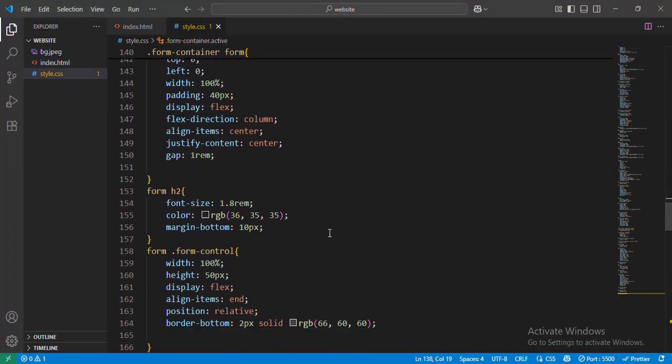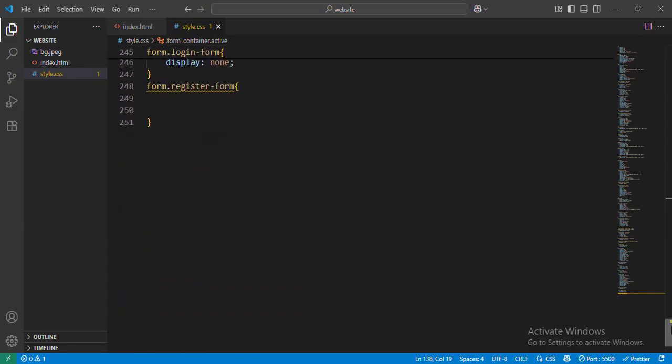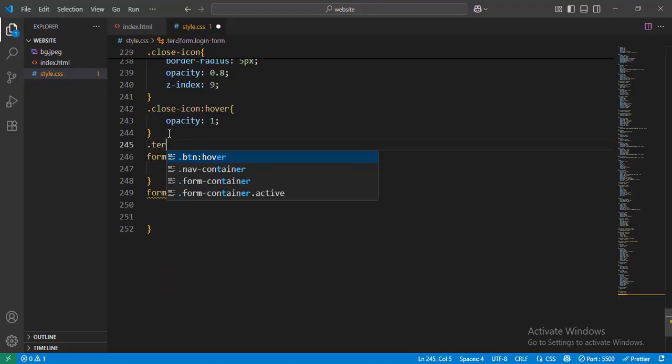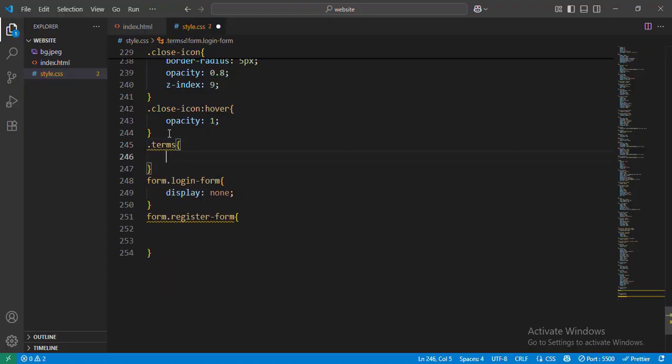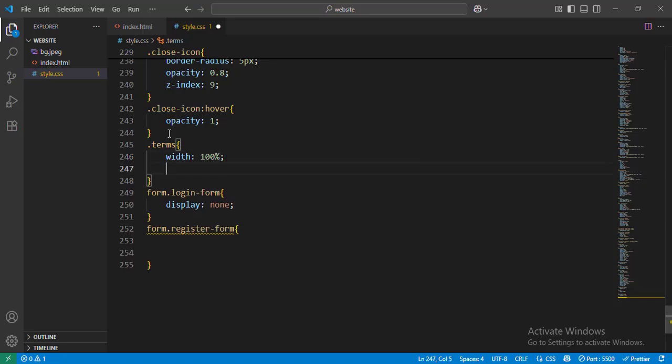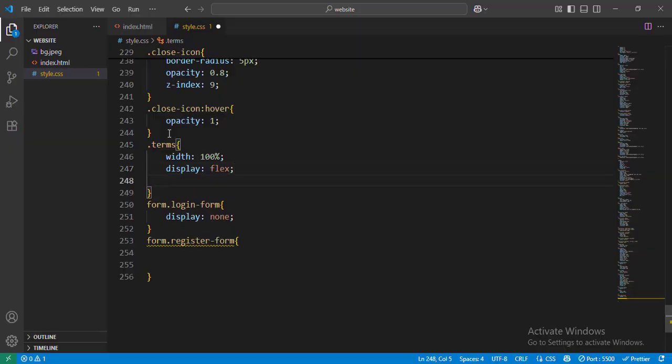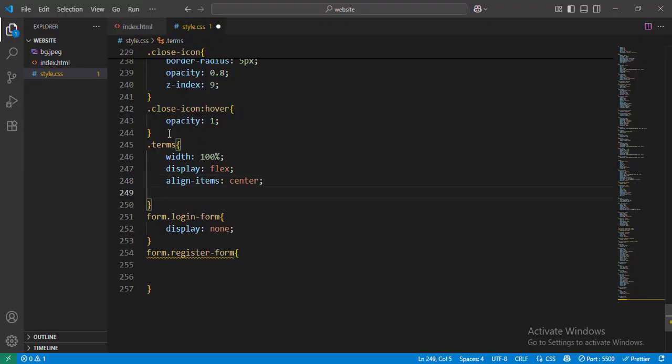And let's go back to our CSS and style the terms and conditions. So to the terms, it will have a width of 100%. Display will be flex. Align items to the center, and then it will have a gap of 8 pixels.